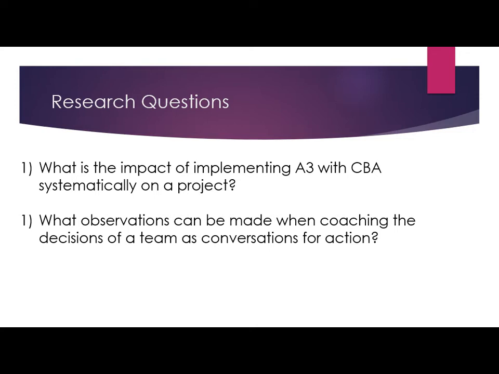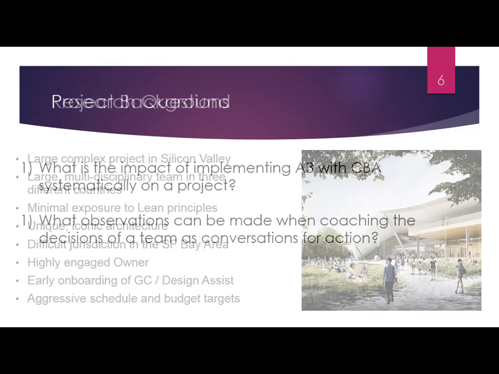So the questions here were: what is the impact of implementing A3s with CVA systematically in the project? We were looking more at A3s. We could measure the impact of doing A3s with CVA, but within the framework that I just showed you. And what observations can be made when coaching decisions as teams, as conversations for action?